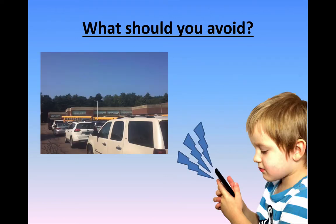So what things do you want to make sure you're not doing during an incident? First, do not go to the school. You will be told where to go and when to go there. If you go to the school, a couple of things will happen. One, you'll be blocking access for emergency responders that may need to get there, hindering the response and slowing things down. And two, your student may no longer be located there. Your student may have been relocated to another site, and now you're at a place where you can't even get access to your student. So please wait until you receive communication from your school about where to go.